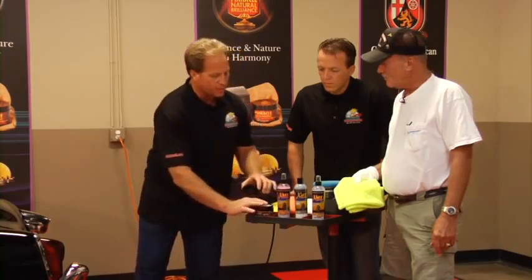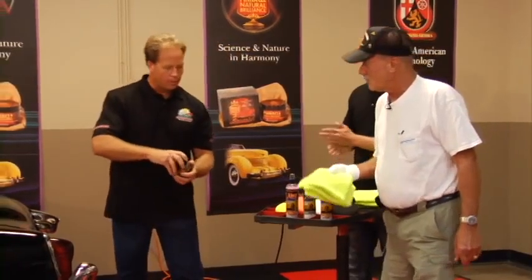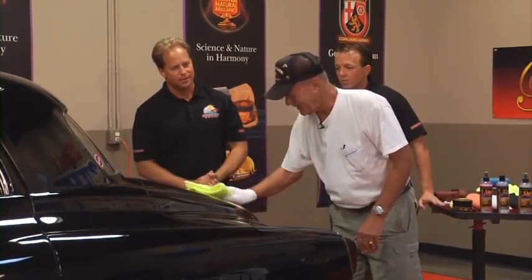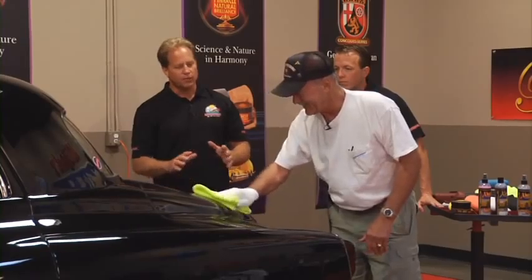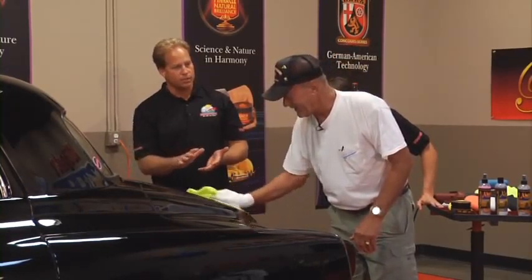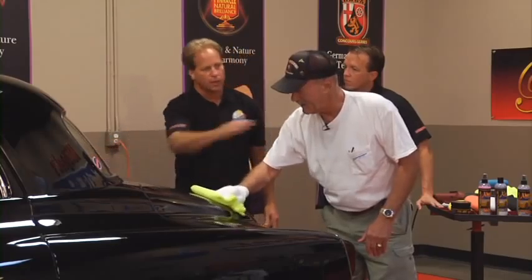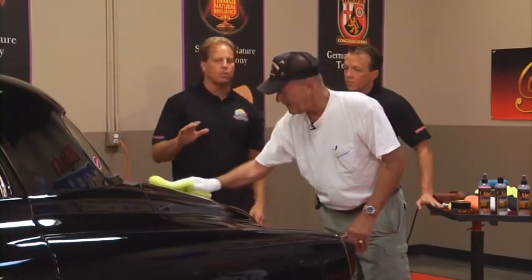Another cool thing about this is you don't have to let it dry. So you can walk right over and just carefully wipe that wax off. How easy does that come off? Very easy — it just glides off. The microfiber gloves give you grip strength so the towel doesn't fly out of your hand. A lot of times you go to wipe a coat of wax off and your hand goes one direction while the microfiber towel stays there. This takes all the work out of it and makes the job a whole lot easier.